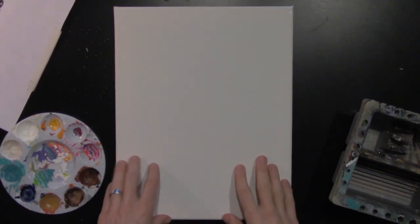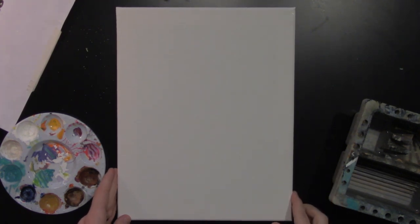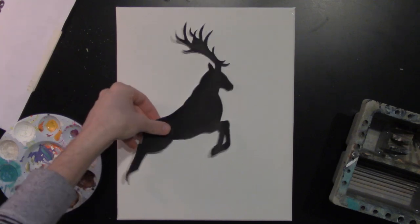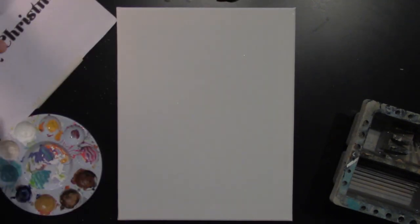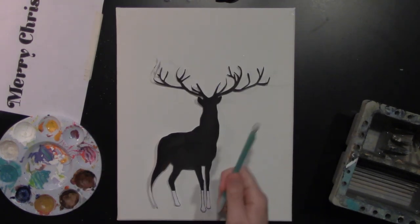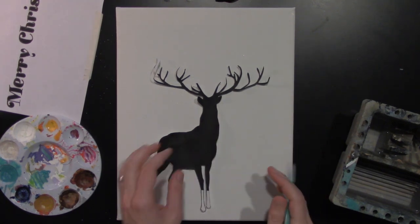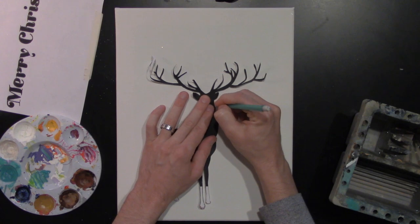The first thing we need is a canvas or possibly a journal. This one is 11 inches wide by 14 inches tall. I have a number of silhouettes I just found online, printed out, and cut out so I could use something like that — something like a tree, a snowman, or potentially words or an ornament. Step one: I'm choosing this one. I have a pencil — what would be even better is an aquarellable or water-soluble pencil, basically anything water-soluble so that when you go on to painting, the lines dissolve away.